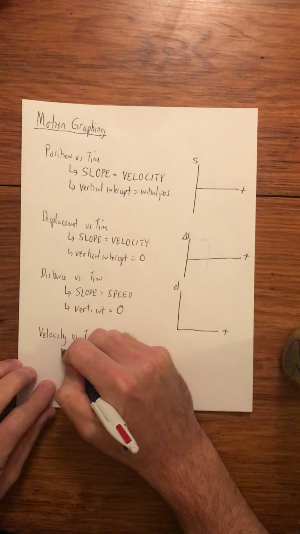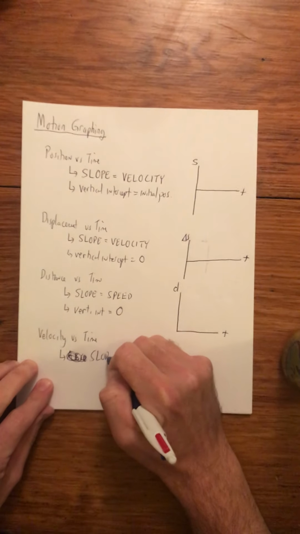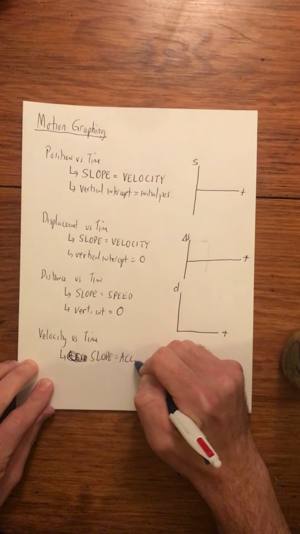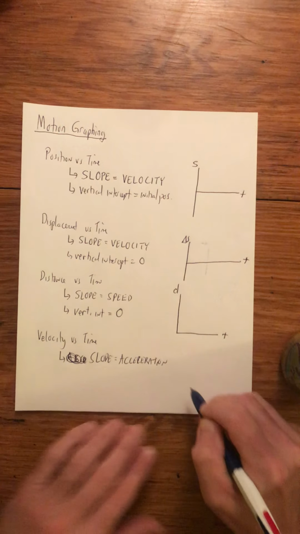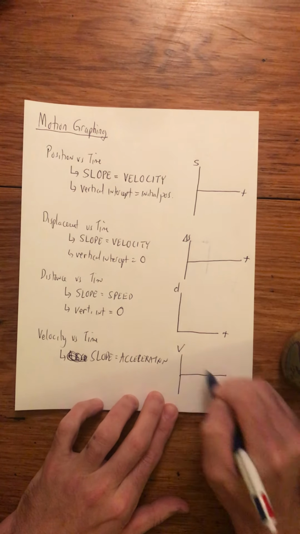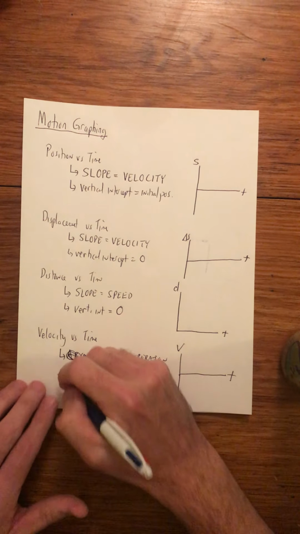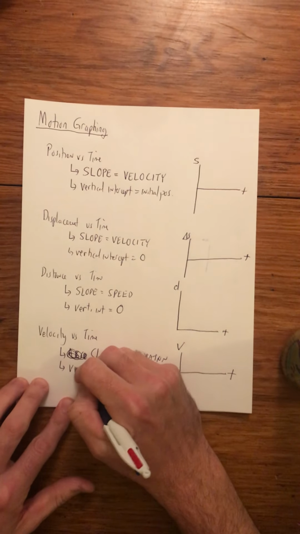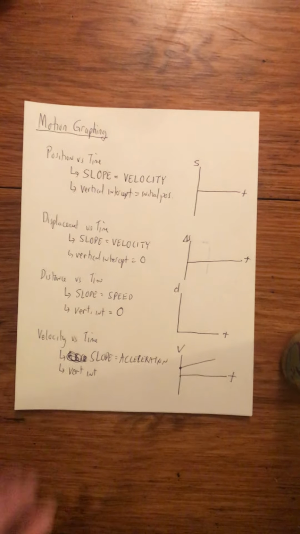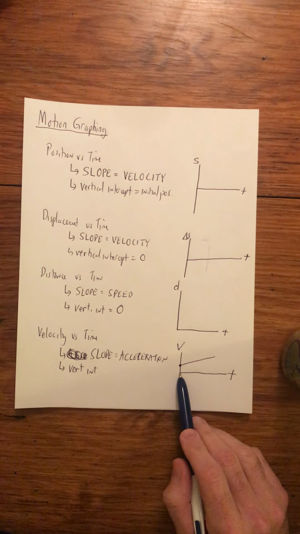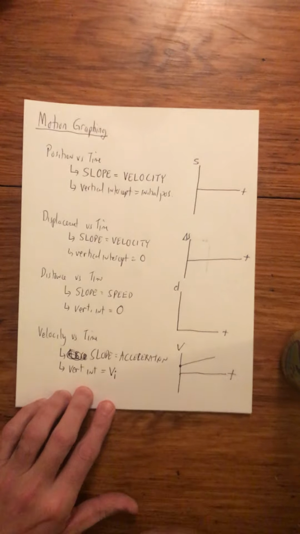Velocity versus time graph. What we know so far about this is that, I should start with, the slope is equal to the acceleration. Okay, we looked at that one graph. The velocity versus time, change in v divided by change in t, that is acceleration. We haven't talked about this, but the vertical intercept here, let's say if I have a graph that starts here and does that, this just says at t equals 0, what is the velocity? So the vertical intercept is the initial velocity.